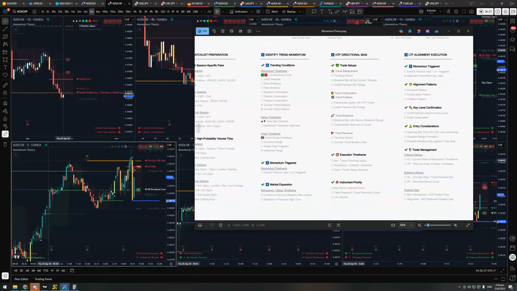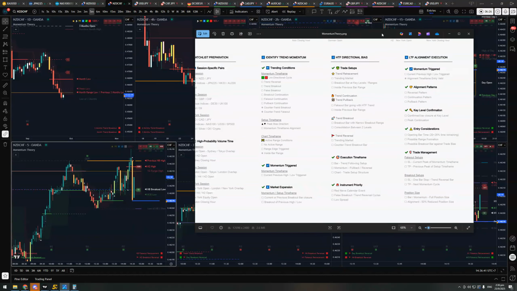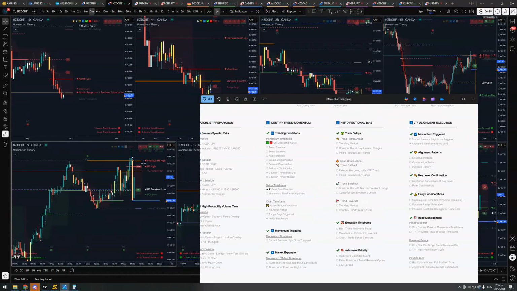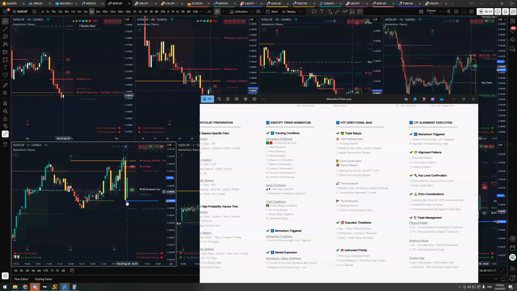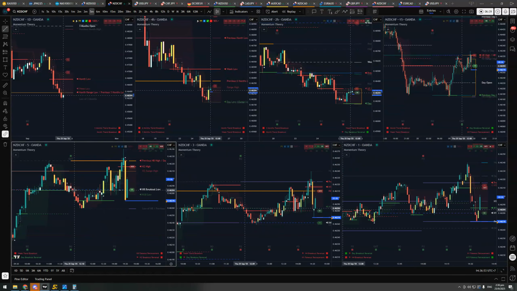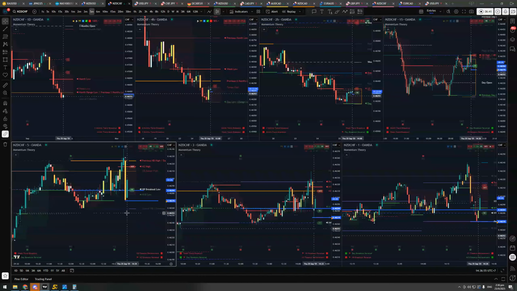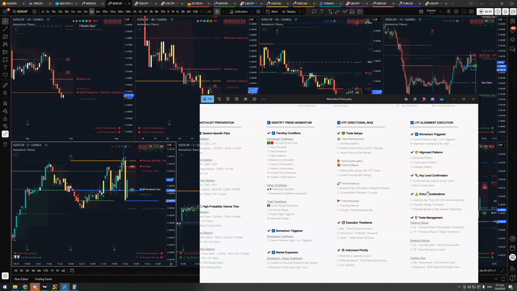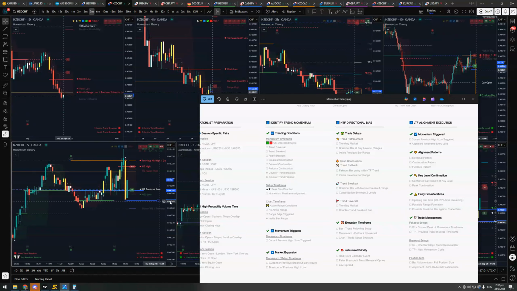Want to see a momentum time frame triggered, we trigger that H2. Looking for the alignment pattern, this alignment pattern. So the pullback one, right now this is a reversal one. Then I want to see key level confirmation. I want to see price close below the level I'm looking at. So I'm looking at price getting below that breakout level, and we have a closure. So this is valid to take. Next thing I'm looking for is peak continuation, and that's what I'm looking for right now.